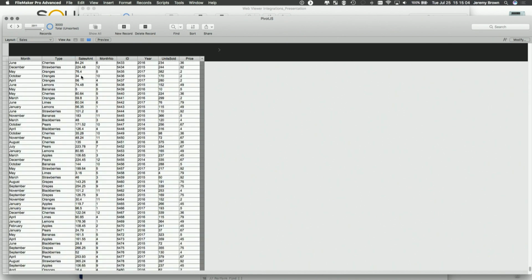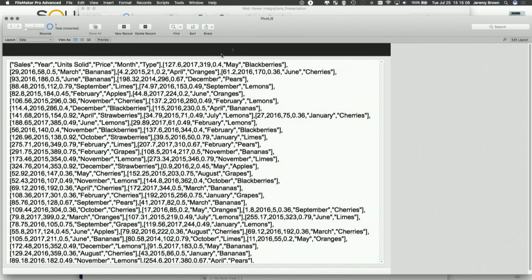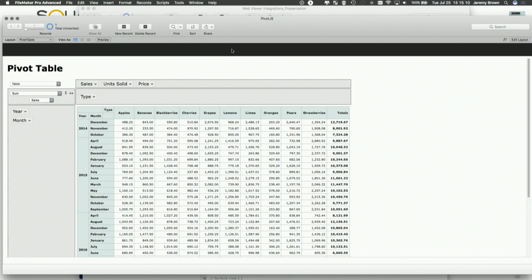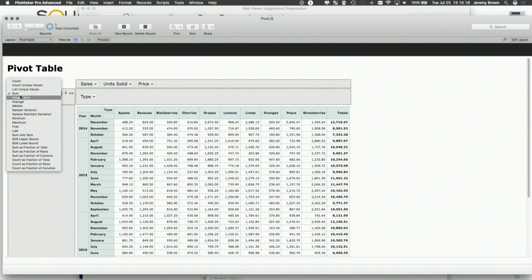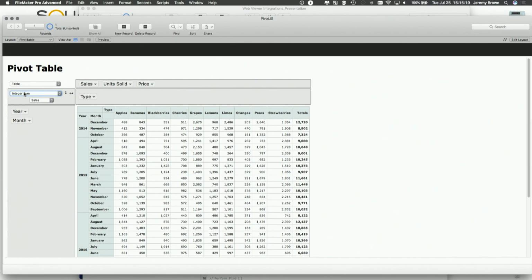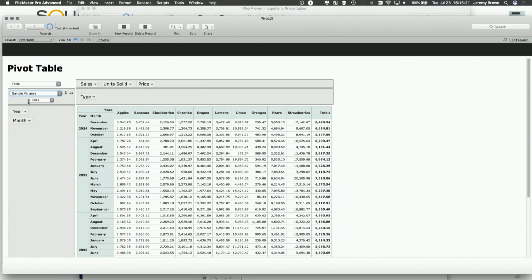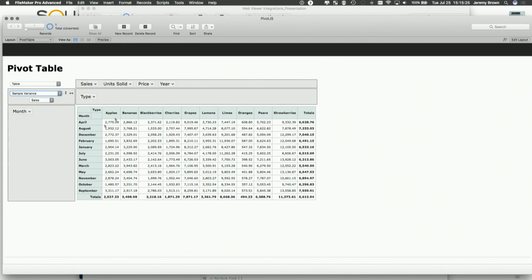ugly data of 3,000 sales records, formatting it correctly, and then turning it into something we all cherish and love, a pivot table, right? This is pretty cool. And I didn't do anything except collect the data in that format. And this particular library has a ton of different features. I can adjust these and say, I don't want the year, I just want to be grouped by month. There's no extra work for me to do other than let the JavaScript library do its thing.